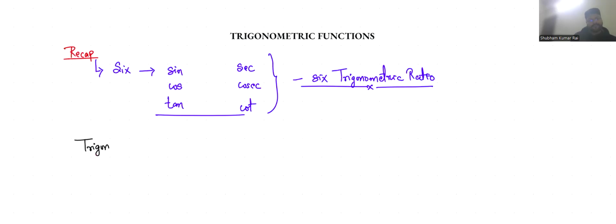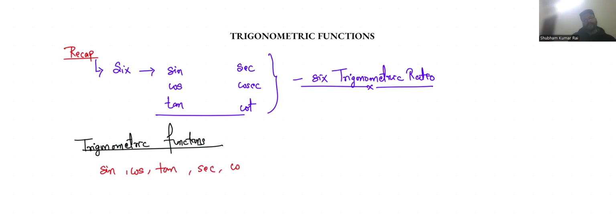Trigonometric functions. What are trigonometric functions? Let's have a discussion based on that. We will be saying what the trigonometric functions are for angles of any size, right? So as we have discussed all the trigonometric ratios now, like sine, cos, tan, sec, cosec, and then cot, right? If we move further, let us consider a right angle triangle.